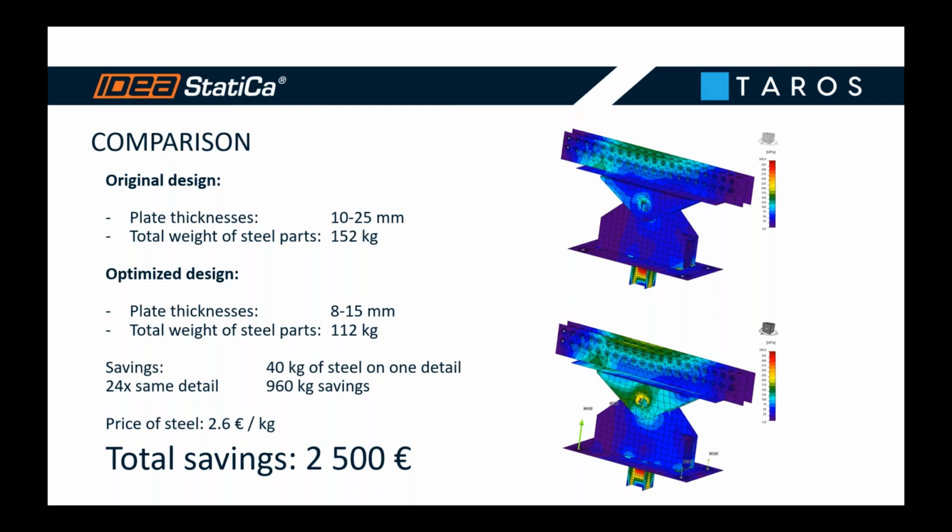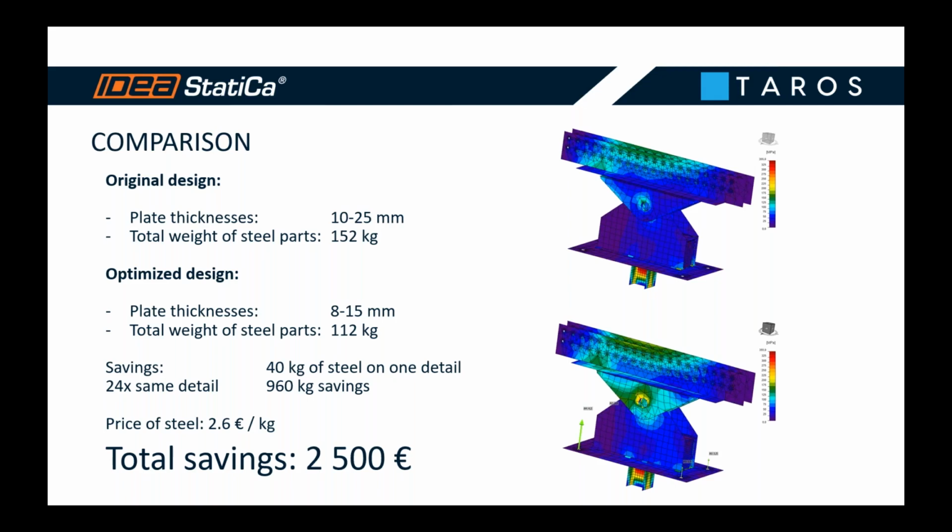Maybe you can play a little bit more with it, but I am quite happy with this design. You can see here in the stress diagram that the stresses have really increased, but maybe there's still some improvement. I said we have 12 frames. It means 24 anchorings. There are also some modifications connecting the steel rods, where the savings would be even higher. But let's assume we have 24 of those details, and in such a case we saved 960 kilograms of steel, almost 1 ton of steel.